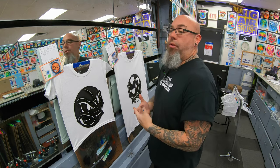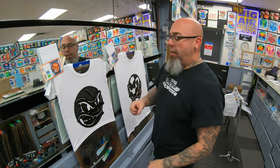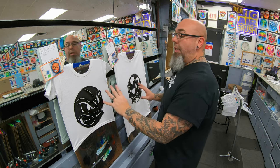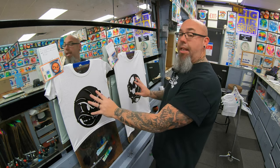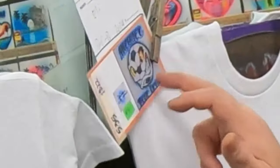Basically, guys, I just want to talk about using stencils, what we do here. It's just quick art, fast-paced stuff here, guys. So I just wanted to lay down some stuff for you. These are a little more complicated, a little more drawing involved than these two. Identical. This is a soccer ball, and this is a basketball stencil that we have, and here's the design here, and here's the design here.